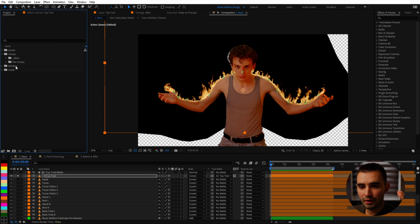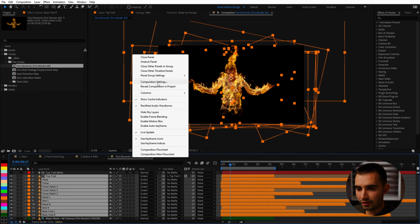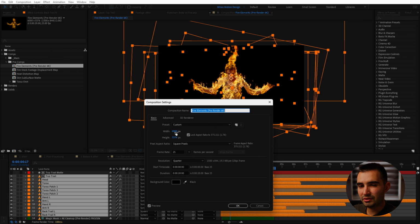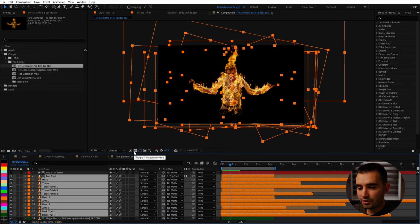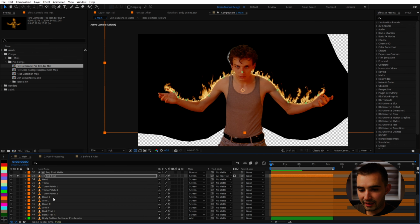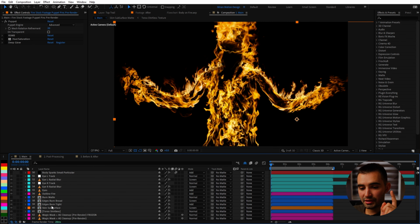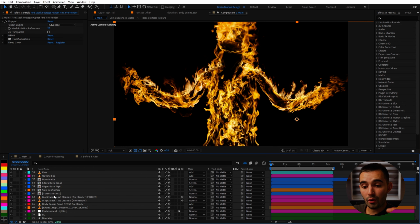If I go over to pre-comps, here I have all of the same elements. But if I right click and go over to composition settings, you'll see it's about 6,000 pixels in width. So the elements wouldn't cut off. And then I pre-rendered just this and brought it back inside of here. That's this layer. And then what I did was to use the Mocha Pro PowerMesh tool.